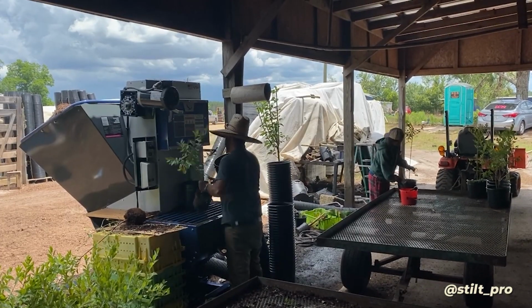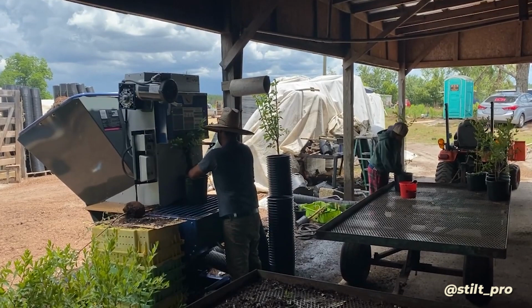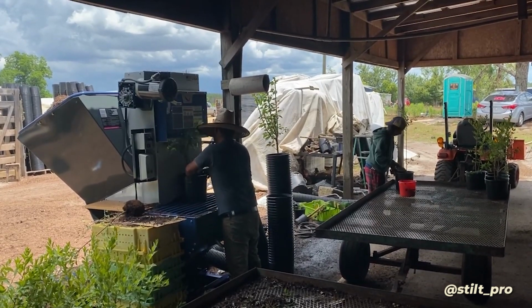So yeah, the thing that I like so much about that product too is a lot of the big growers like Monrovia, Metrolina, they have these giant automated machines, where this machine is more tailored to small to medium sized growers that probably can't afford that big machine, but this was just really a time saver for them. So I like the fact that it helped out medium to small growers. So that was really cool to me.